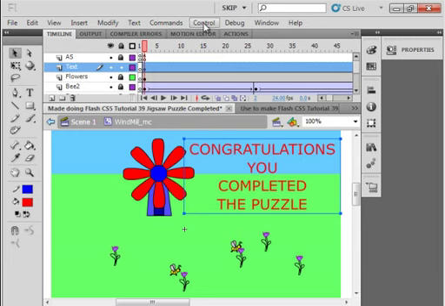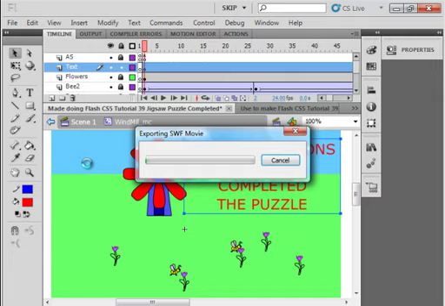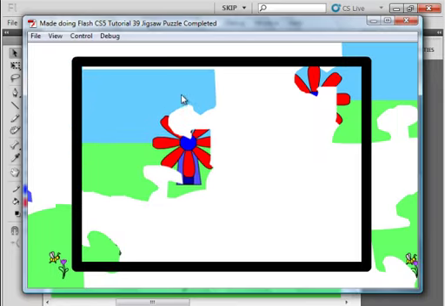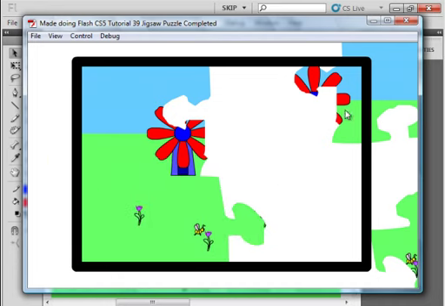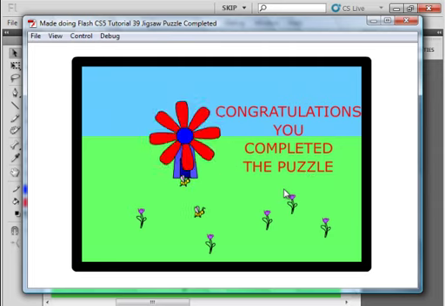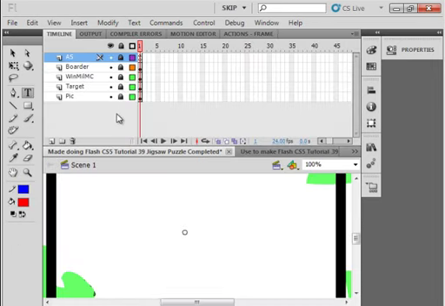So now let's give this a final try. Zaps that one in, that one locks in, that one locks in. Congratulations, you completed the puzzle. Now, for those that use the windmill and the animation, you're finished. I now want to go back to the people that used a JPEG. I'm back on scene 1.